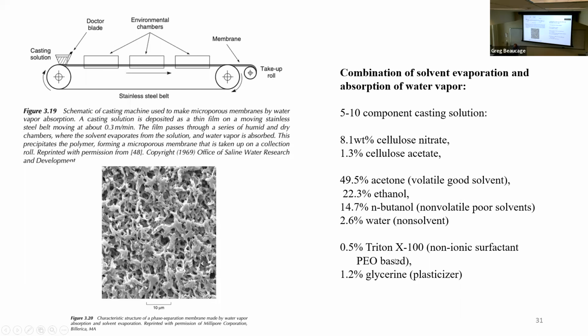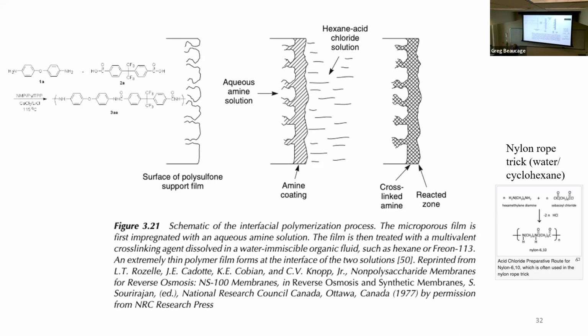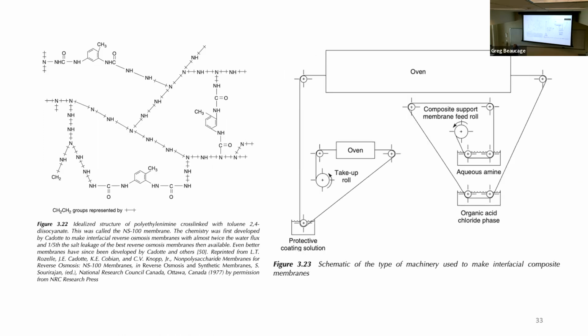Right, so this is the recipe. It's got some surfactant in it, plasticizer. You're starting out with cellulose nitrate, cellulose acetate, and then there's a solvent mixture and a non-solvent. So non-solvent is coming in through the humidity chamber. And there's some non-solvent in the feed stream. So the polymer will dissolve in this mixture, but it's got some non-solvent in it. And then you add more non-solvent that drives the structure to form. So you can see this was cooked up. There's not really any science to it. It's just trial and error. We already looked at this from the last paper, this kind of anion condensation thing, forming networks.